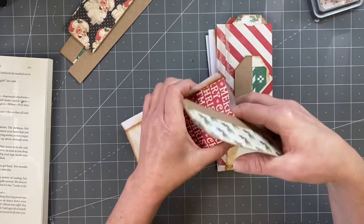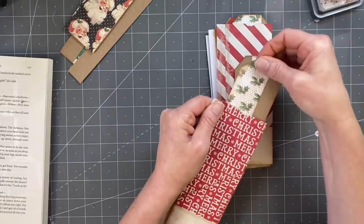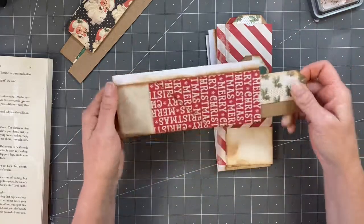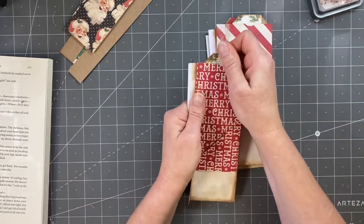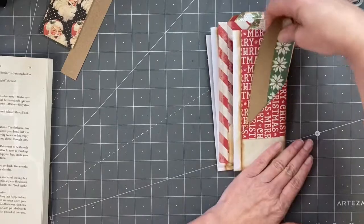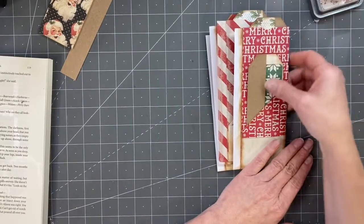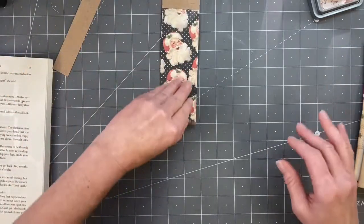Oh, you know what? I forgot to put this one's little tag in there. And these, that's another reason why I made them out of the cardboard, so that they'd be good and stiff to go down into that pocket since it was so tight. Okay. Brilliant. So then the next piece we're going to make are these right here.